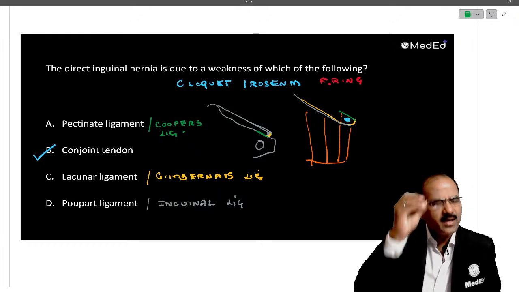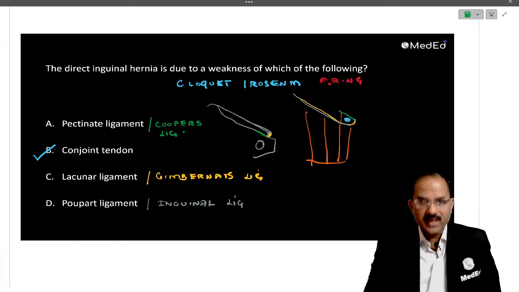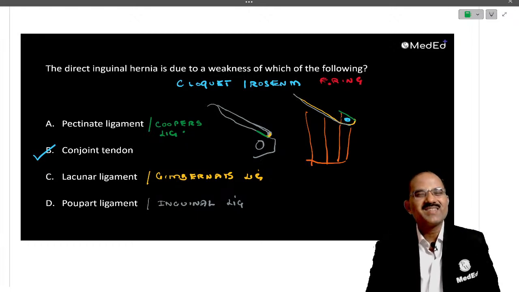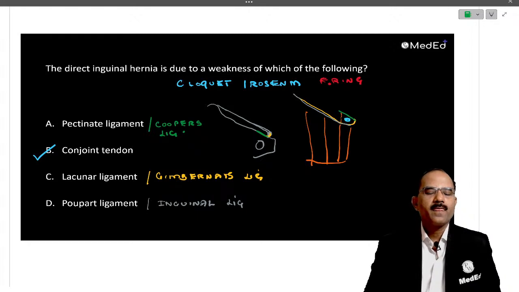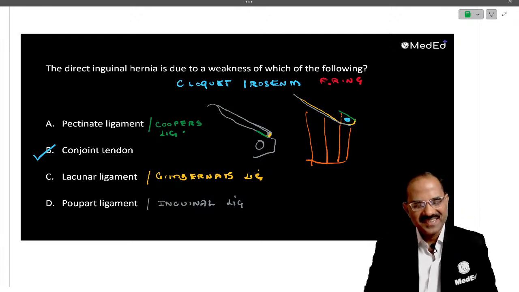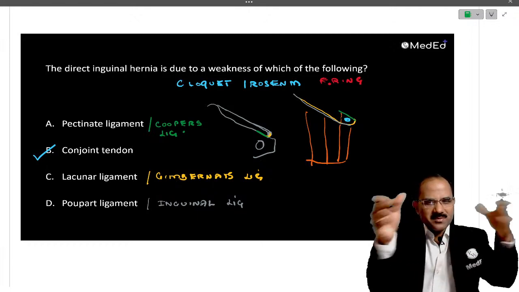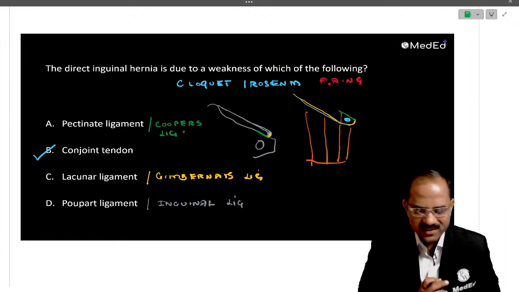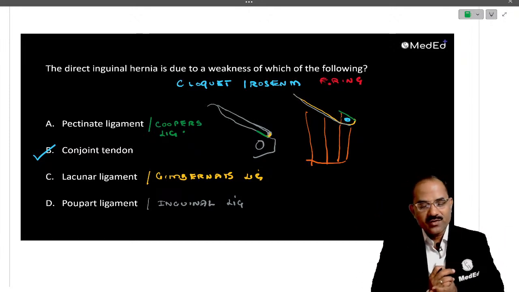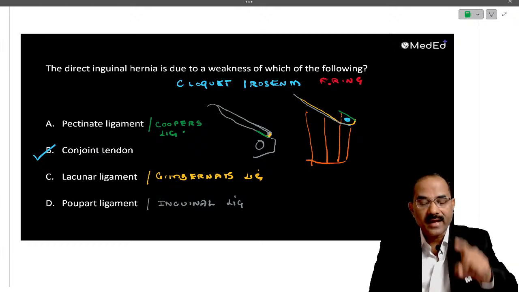That's a very, very important MCQ. What does the lymph node of Cloquet or Rosenmuller drain? Very good, Jasmine. Yes, I mean, you know all these things. My job is just to bring things together and make your concepts clear. Yes, this lymph node of Cloquet or Rosenmuller drains the glans penis and the glans clitoris.